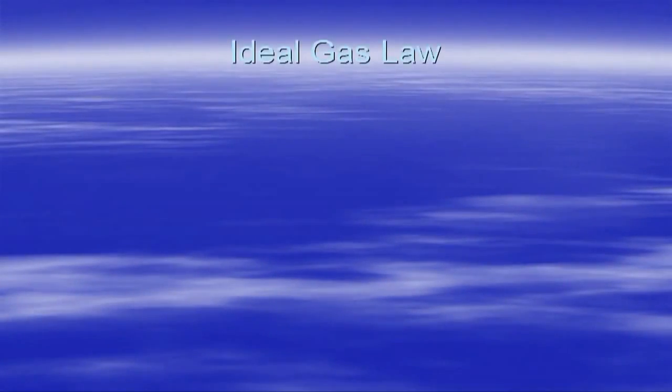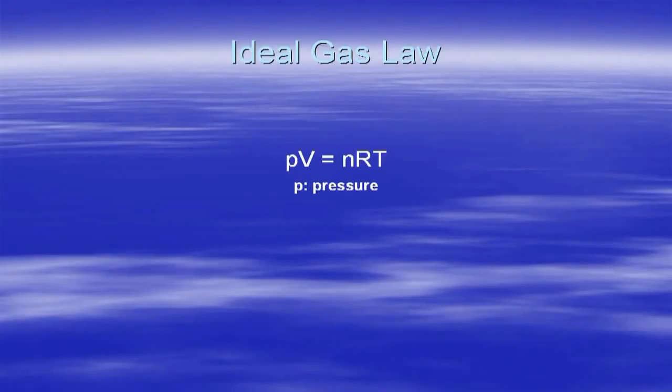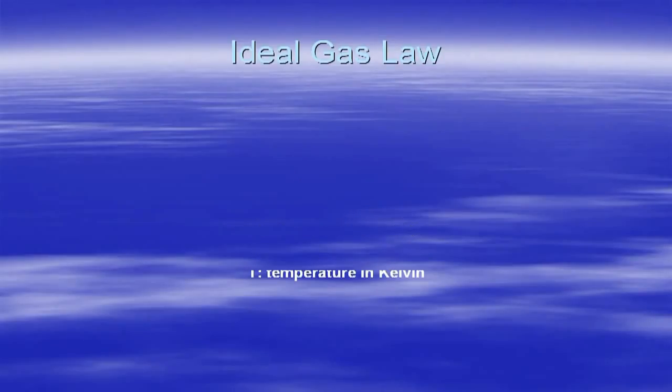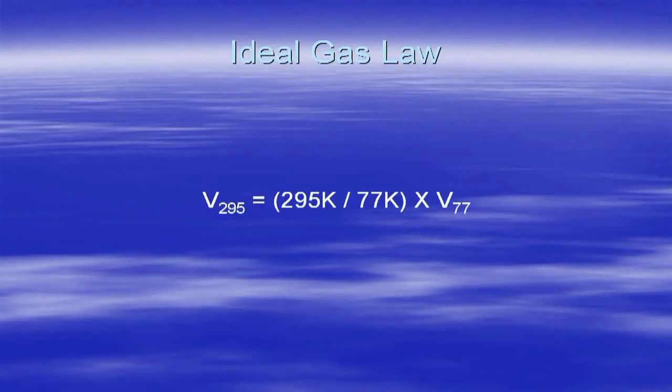Now let's look at what happens to a certain amount of gas as it warms up from 77 Kelvin to room temperature, about 295 Kelvin. The pressure in a balloon as it expands changes only about 5%, which we'll treat as a constant. n and R are constants, so the volume increase is proportional to the temperature change in Kelvin, about 3.8x. So the total volume expansion is about 700x, or 1 fluid ounce of liquid nitrogen becomes almost 8 gallons of gas at room temperature.